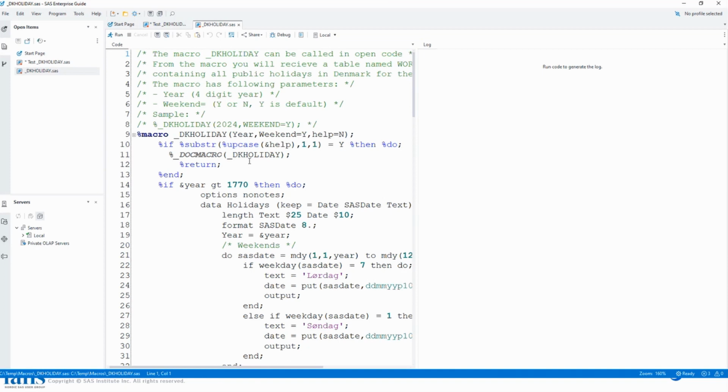This is not a program. Programs start here, called test something. So again, using some rules in how you do your coding can help you. So you know, is this a macro or is it just SAS code? But let's look at doc macro.